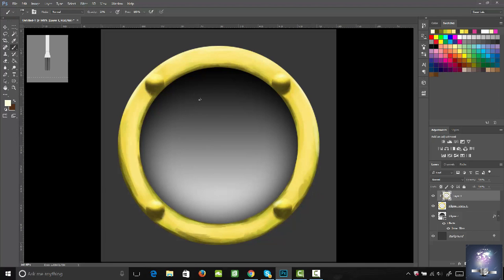And then I'm going to switch over to a larger brush size, and start painting in some of this more light color all over the flat surface of the ring. Great. Now I got a little paint over the edges of my rivet, so I'm going to come back to my rivet color and fix those. So I'll just paint back over it. Same with here, same with over here, and we'll fix that also.